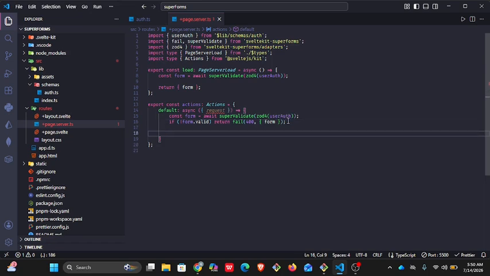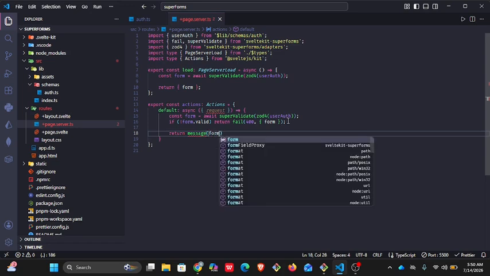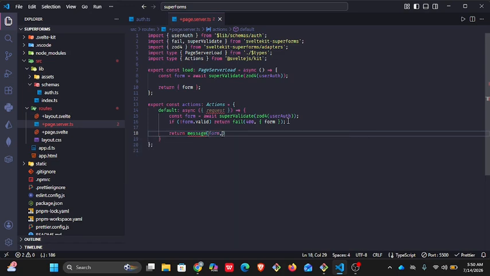Whereas if everything goes well, we're going to return a message to the user. That means everything went well. We're going to return the form. The message function takes two arguments, takes the form and takes a message with the form. So I'll come here and say, so I have a message right there from the user saying form posted successfully, right?